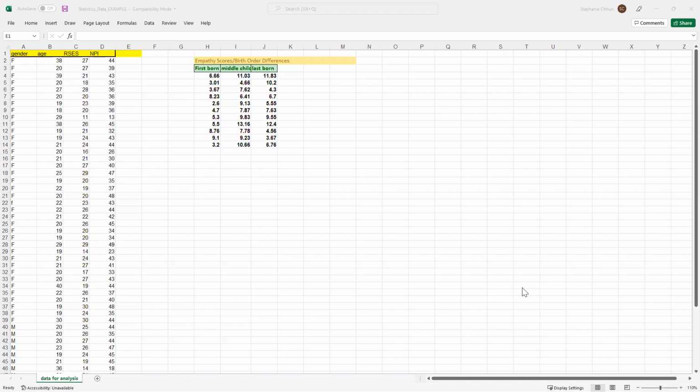So the first thing that you do when you run descriptives, or when you do any statistical analysis in Excel, is make sure that you have the tool pack added in. It is a statistics tool pack, and I already have it on here, so I can't show you how to add it in, but if you want me to, I can make another video.